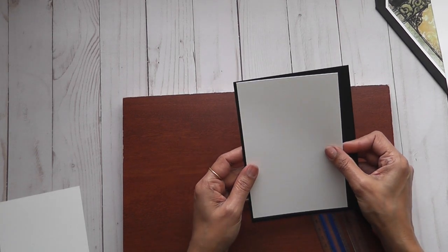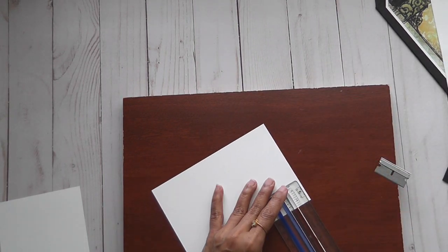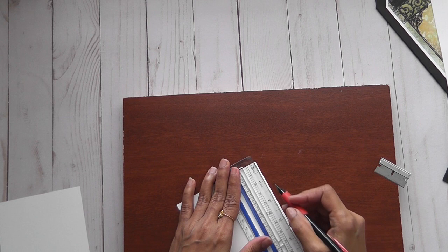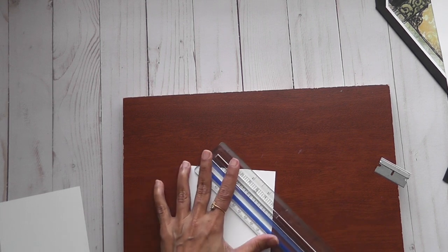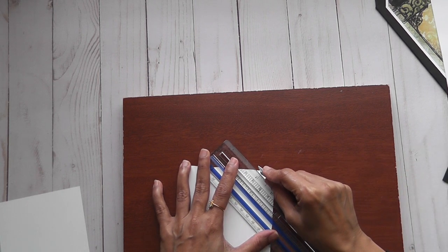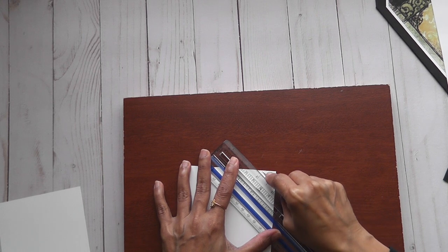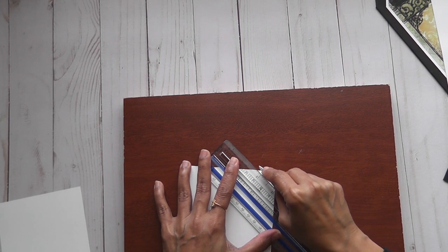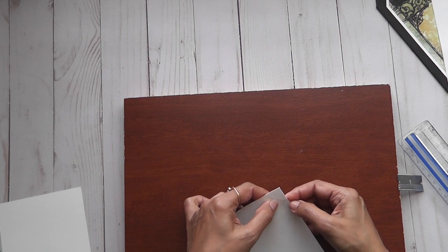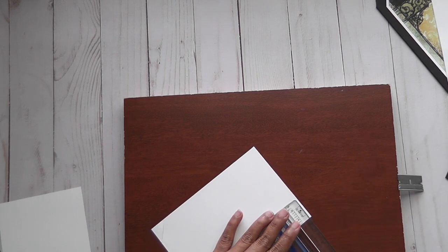So this is how it is going to be on our black background. So what I'm going to do, I'm going to measure around 3/4 from this side and 3/4 from this side and connect it very lightly and make a slit here. Don't go all the way from one edge to another, just leave at least little space on both sides. Okay, and similarly we are doing it on opposite side.